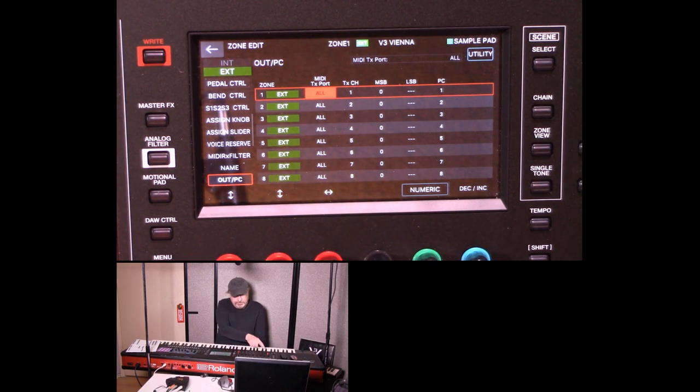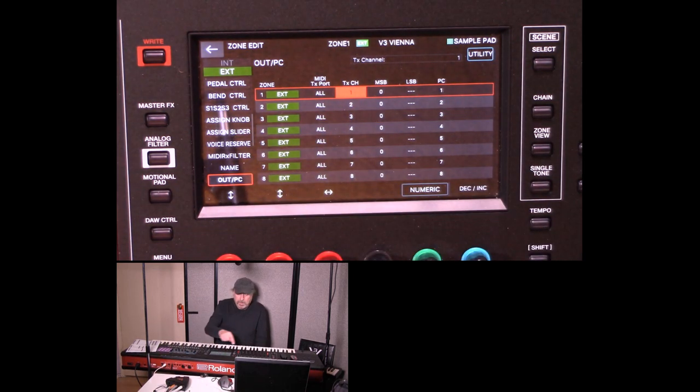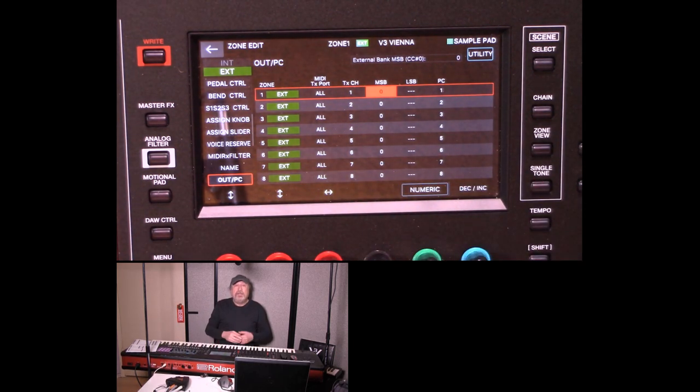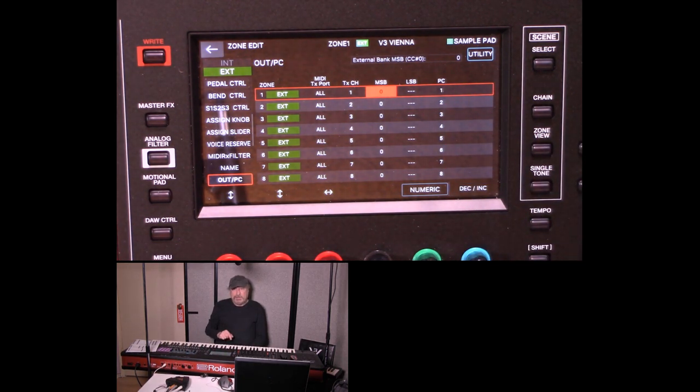For each channel or zone here, I'm choosing one for channel one, two for channel two, and so forth. They use things called most significant byte, least significant byte, and you don't need to worry about those right now, but basically the most significant byte, you can see they're all set to zero. That's for bank zero. And this PC number here is program change.